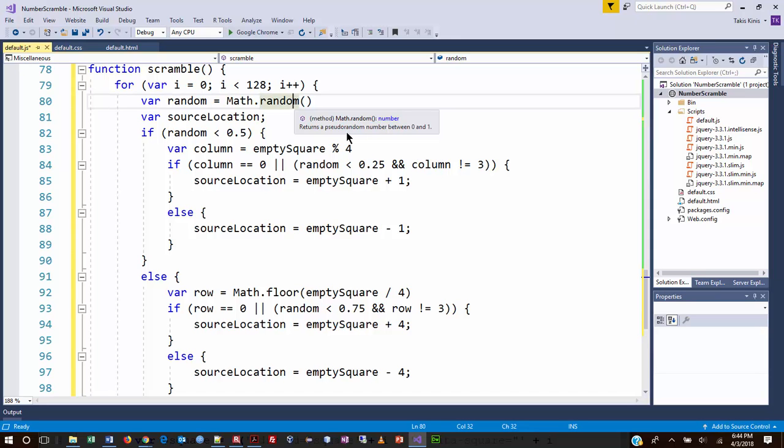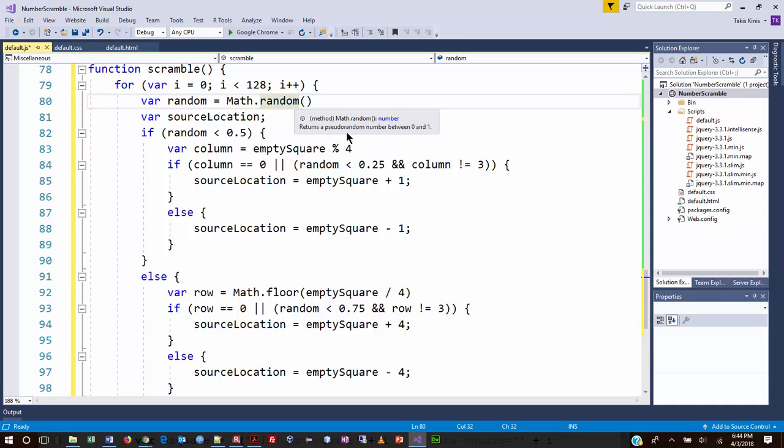Now, how many random numbers are being generated? Well, you notice how I'm hovering over random there? And you see what that box says? It's going to generate a random number between 0 and 1. So you would think it would generate from like 0 to 1,000,000, right? But that's not what it does. Everything is between 0 and 1, and then it's a multiplier to make it a whole number or bigger, right?